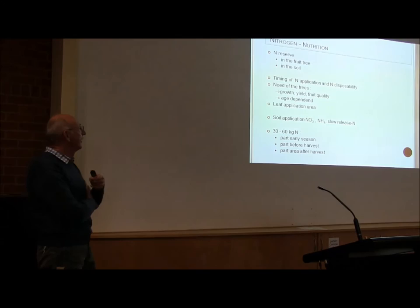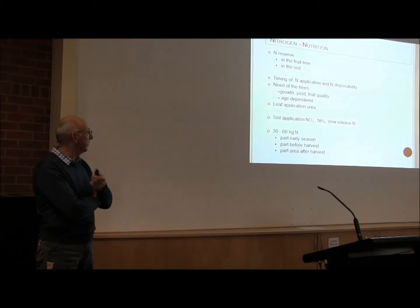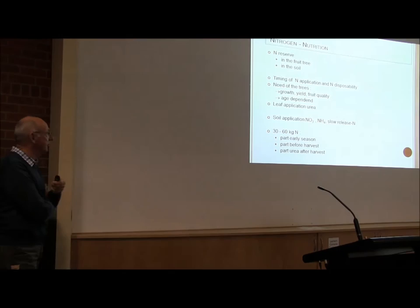Yes, and sometimes in the old days we actually put too much nitrate on. It was common practice to put almost 200 kilos on post-harvest, especially urea, because it was cheap. These days we go a little bit off, but it is still very important. You have to give nitrate, but you have to look at your trees.